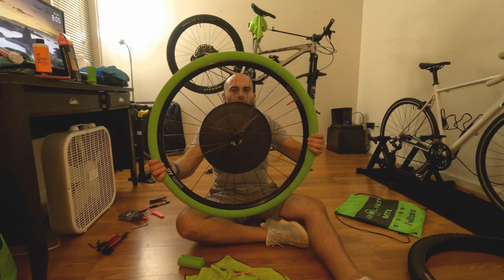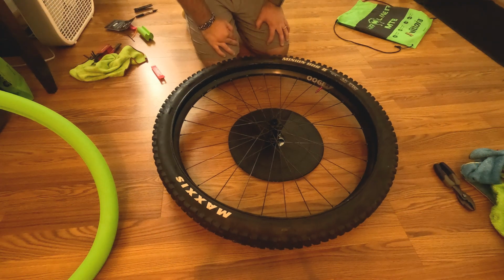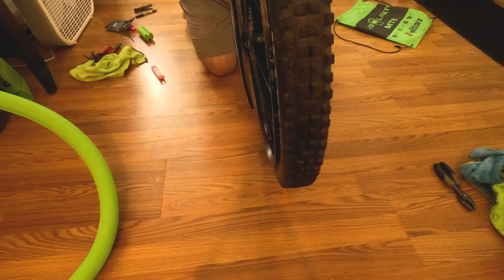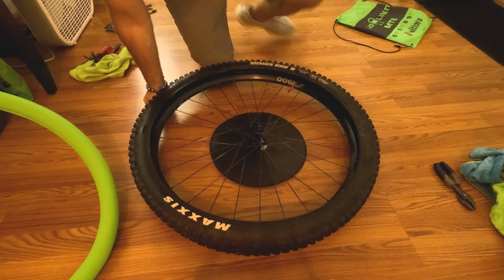Now it's time to go get your tire and the fun begins. The first step is you're going to want to get half of the tire on the wheel. As you can see, only one side's on. I have to work on the floor because this takes a lot of muscling.